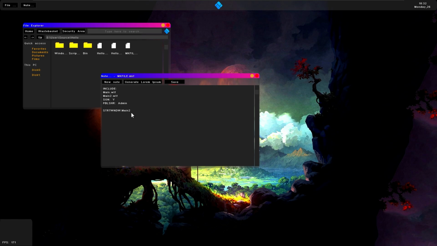But of course, later down the line, I plan to make this graphical also, so it's easier to include and or exclude files from the build process. Also, to change the publisher or the signature, whether you want to sign it or not, I can use checkbox for that. I could also do a drop-down menu for the start window, and I would also like to give it more functionality so you can set more stuff.